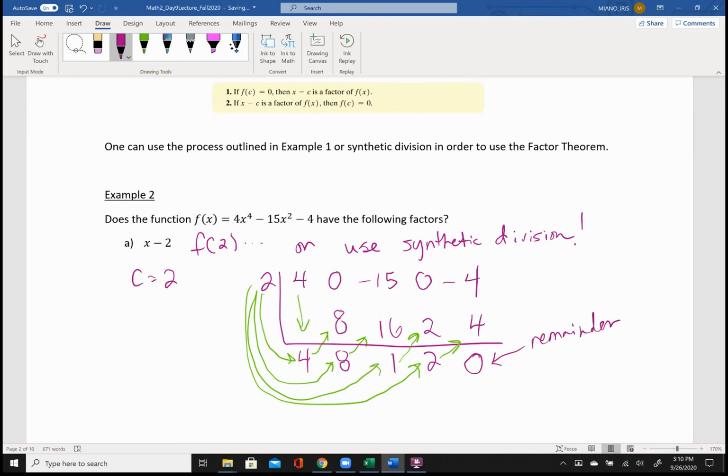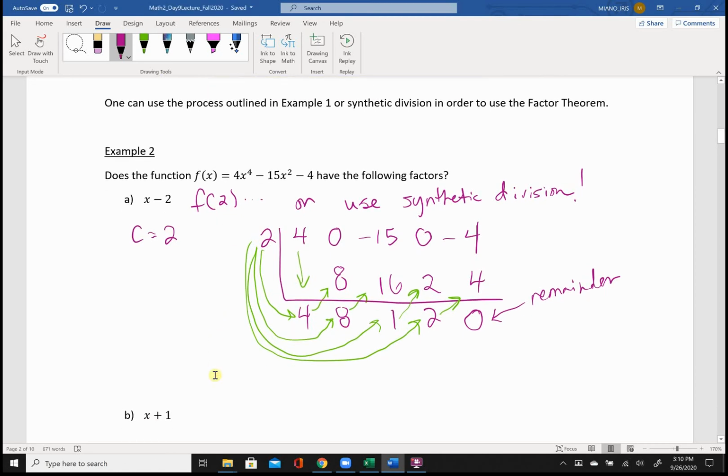If you had done polynomial long division of x minus 2 into this function right here, these numbers give you the quotient. It would be 4x to the 4th plus 8x squared plus x plus 2, 0 remainder, okay? So anyway, I'm giving you way more information than you need for this problem. What we want to glean from this is simply that this 0 remainder means that x minus 2 is a factor of f of x.